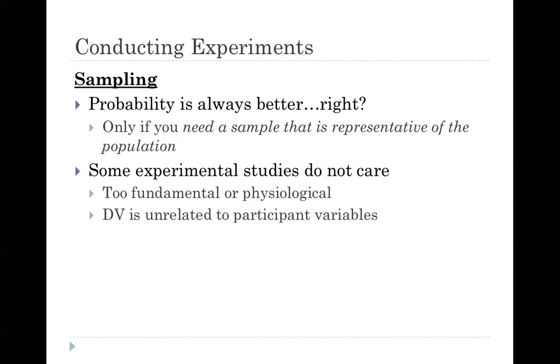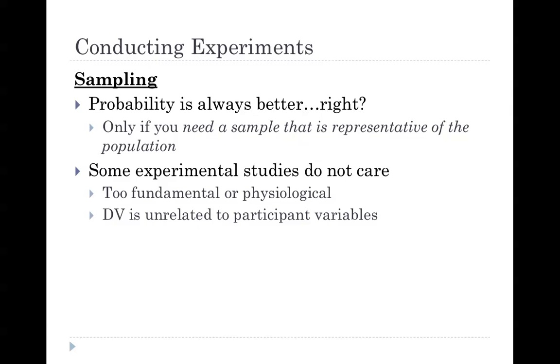Now once we have an operational definition of our variables, both their independent and dependent, we need to figure out how we're actually going to get our participants. Now here, we really need to first ask, are we going to use a probability or non-probability sampling? So for the most part, we would think that probability sampling is a better method. However, we really need to ask ourselves, is it always a better method? And the way to really determine this is if you need your sample to be representative of your population.